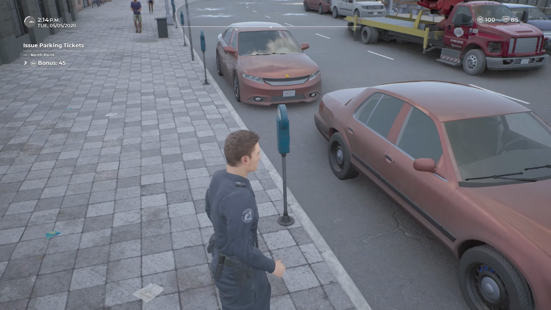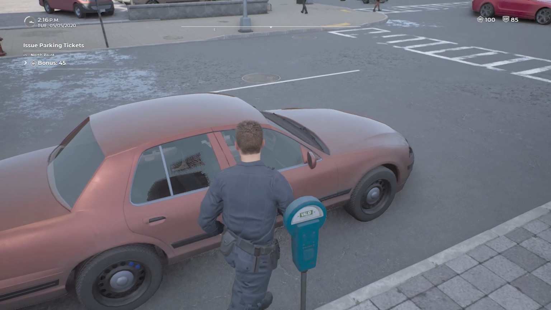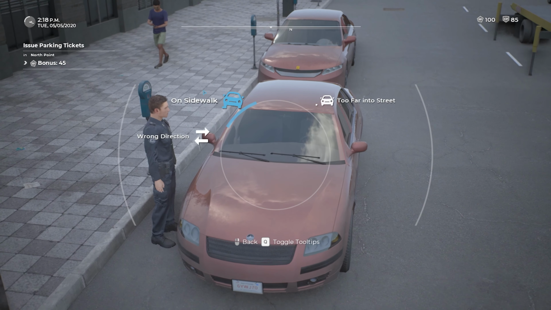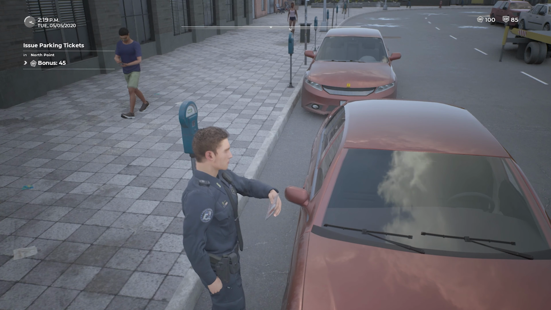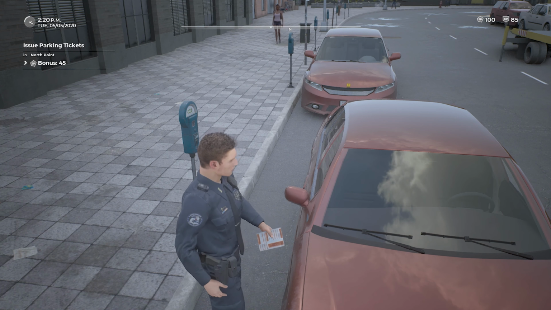This guy, though, isn't he a bit too far out in the street? I think he is. Well, we're gonna give you a parking position that is too far into the street. Here we go. Yeah. At least that was justified. Bye.